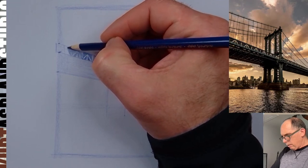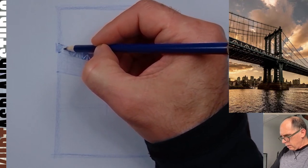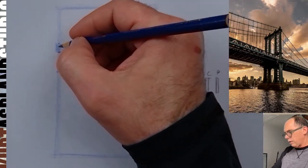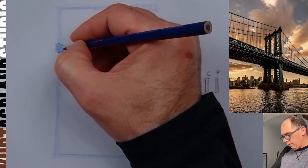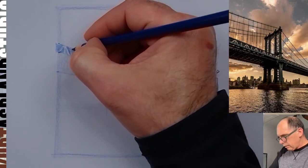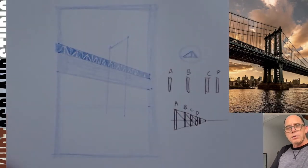You know, how loose you go in a drawing is up to you. You want to go tight enough that no one questions your skill as an artist, yet there's some place between loose and hyper rendered. Where that lies, I don't know. For each person, it's up to you to decide.